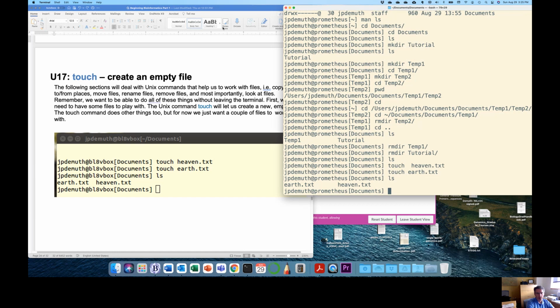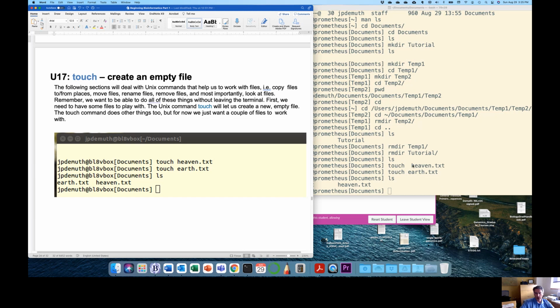Now I have two empty text files. And that's all touch does. It just creates a blank file. And I don't have to name it .txt. I could name it anything, and it will just create a blank file with that name.